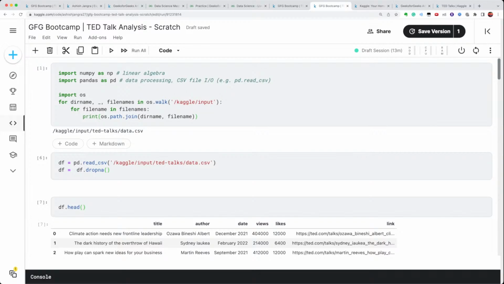finding the most popular TED Talk speaker in terms of number of views, earlier we have discussed it, right? Yesterday we discussed that if you want to know about the top 10 TED Talk speakers, we take the author column and just find the description of it. If you directly perform the description, it will tell you the total number of entries, the total number of unique entries, and which author appears the most number of times. It will just give you the author name and how many times he has given the talk.